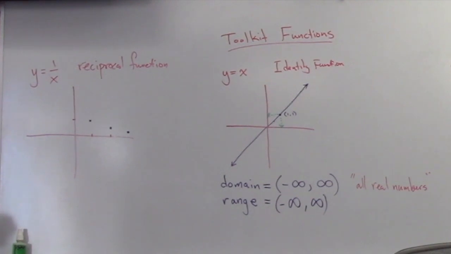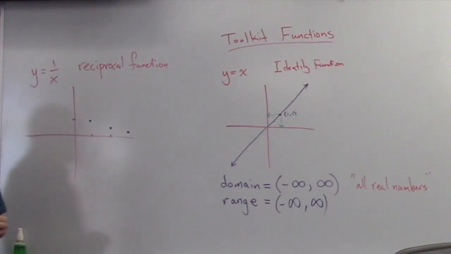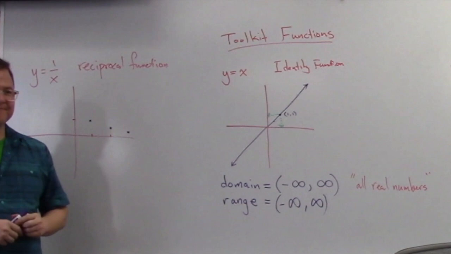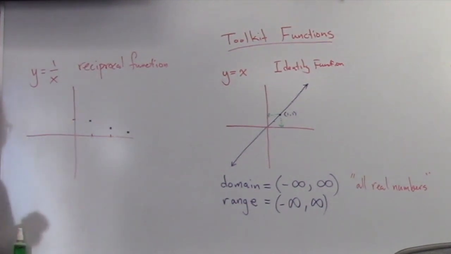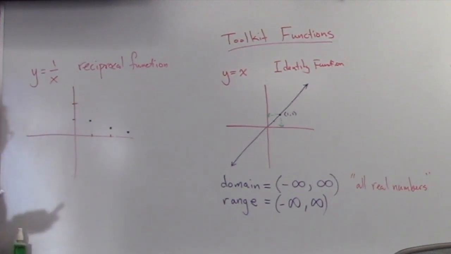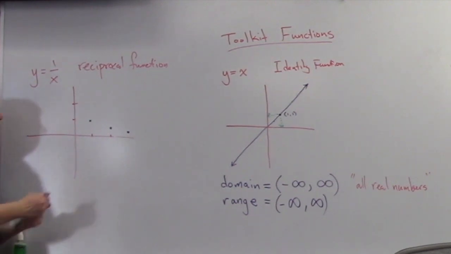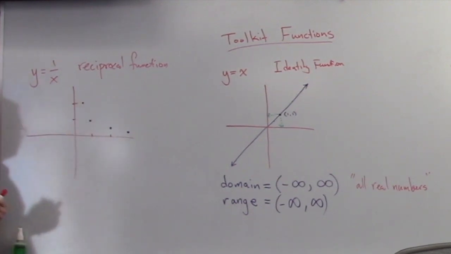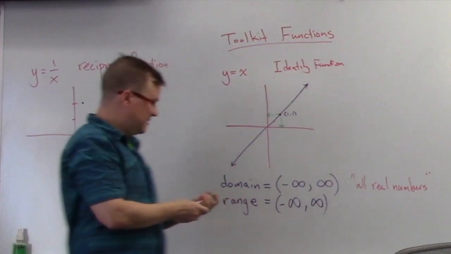What is 1 divided by 1/2? 2. Yeah. This is one of those things I'd expect you to know coming into the class: when you divide by a fraction, it's kind of like multiplying by the reciprocal. You flip it. So division by 1/2 is the same thing as multiplication by 2. 1 divided by 1/2 is 2. Therefore, 1/2 comma 2 is also a point on the graph. 1/3 and 3, right?